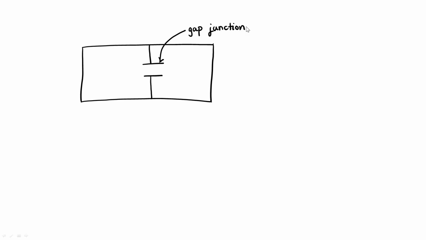So let's say the first cell and the second cell both start out negative, as they do inside of the heart. Well, if for some reason the cell on the left becomes positive, like so, then some of those positive charges are actually able to move to the second cell through the gap junction. And when the first positive charge makes it into the second cell, which is also negative on the inside, it has the power to turn that positive charge and multiply it so that it too is completely positive on the inside. And this is how the message of positivity spreads from cell to cell inside of the heart.